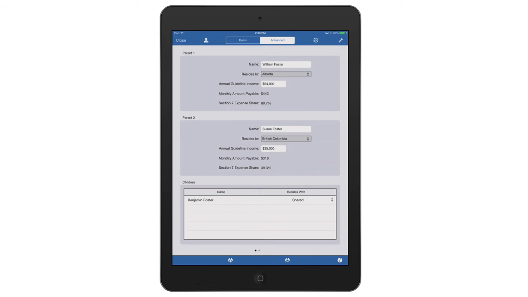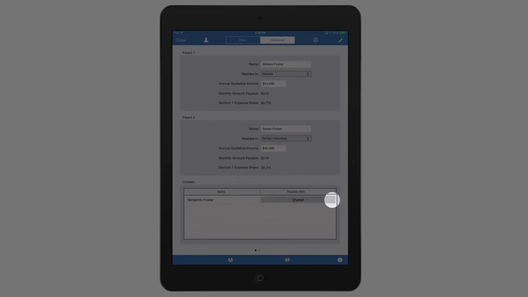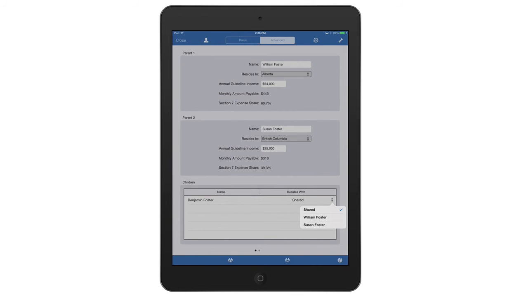Depending on the situation, you can change the custody of Benjamin to William or Susan by clicking on the arrows beside shared. For this situation, we will leave Benjamin as being in a shared custody situation.